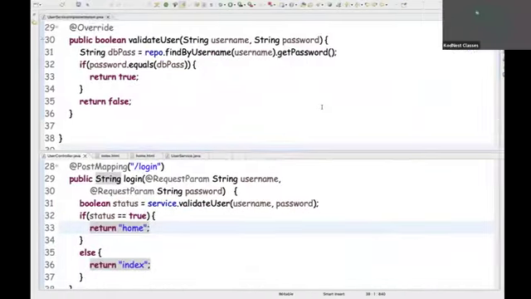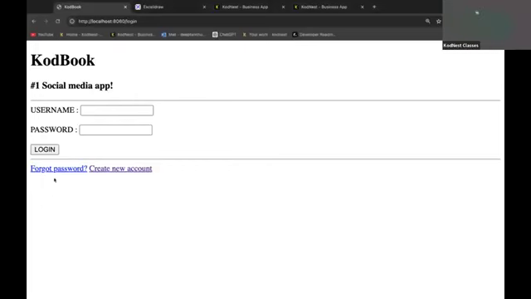Second thing is, let's suppose we were talking about this option also, right? Forgot password. Now, generally, if you will forget password, what will happen? OTP is going to come to your phone or maybe to your email. Or what can also happen is on your email also one reset mail is going to go.